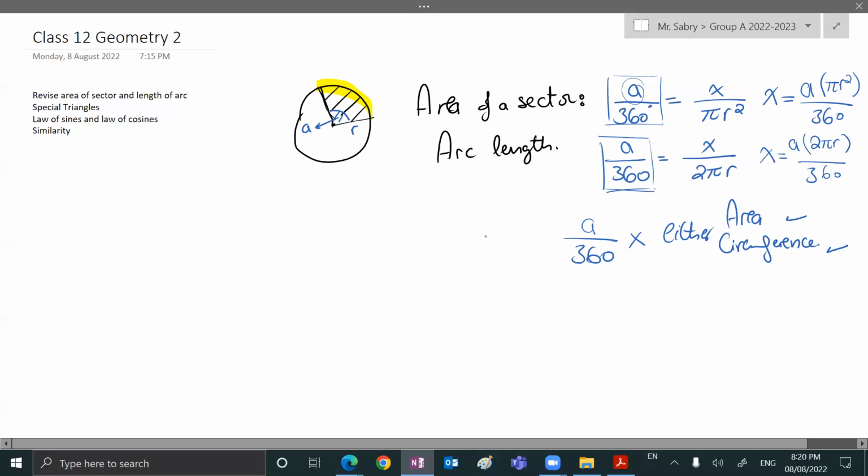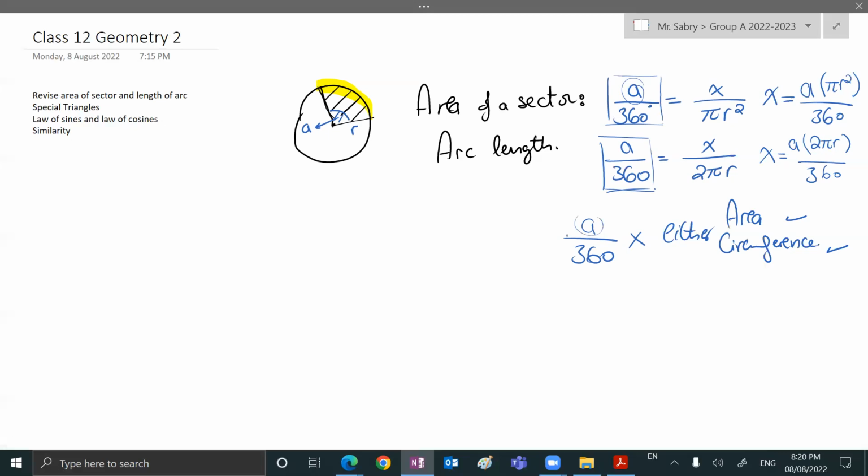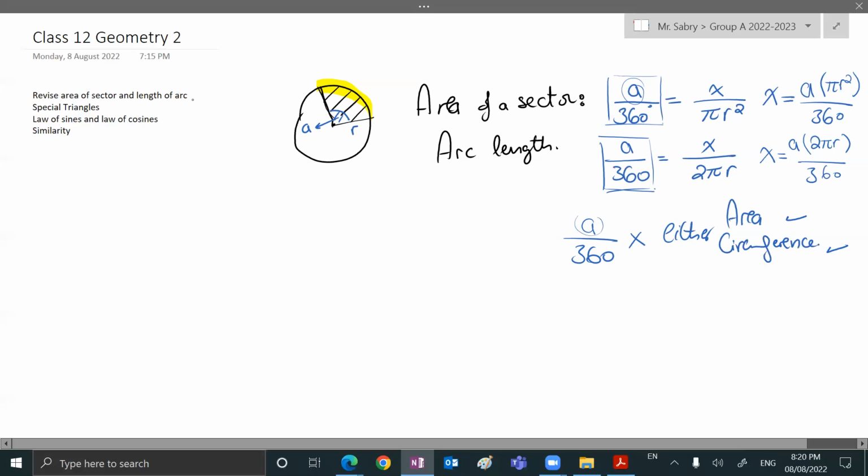This is extremely important for you to understand: at the end of the day, this is considered a ratio, not just a rule. How do I find the ratio between any two things? Just by dividing them. So when we divide the angle by the whole angles, we're getting the ratio of this tiny angle over the whole circle. So that's the part that has to do with the area of the sector and the arc length.